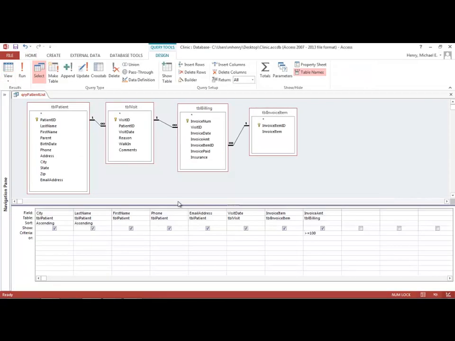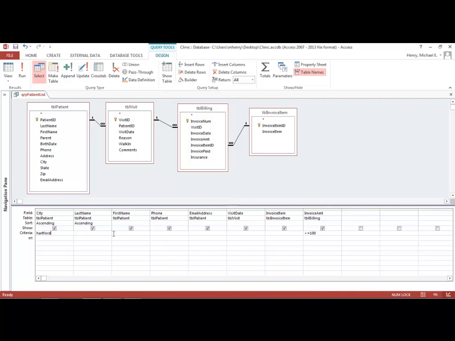Now when we talk about an and an or, we have the ability to ask more questions simultaneously. So in this case, I'm going to ask the question, show me all the invoices that are greater than or equal to 100, and they have to be from the city of Hartford. So right here I can see my one criteria is in place. Staying on the same criteria line, I put in here Hartford.